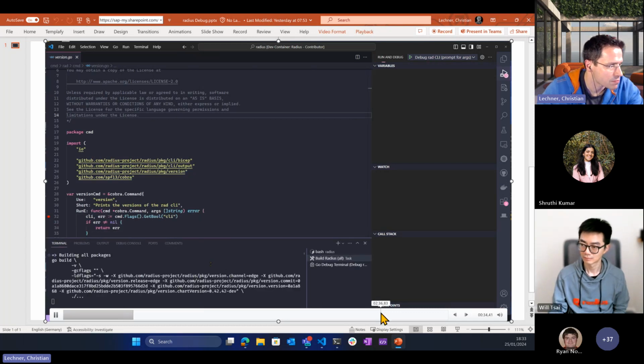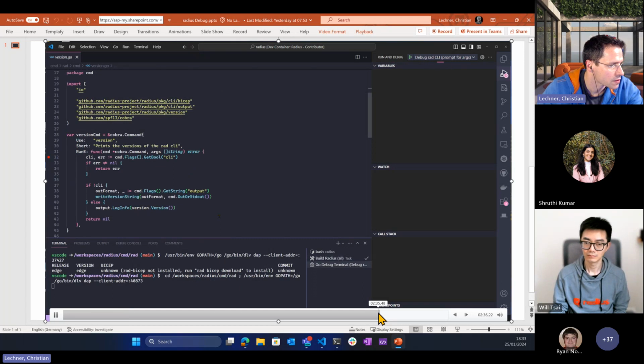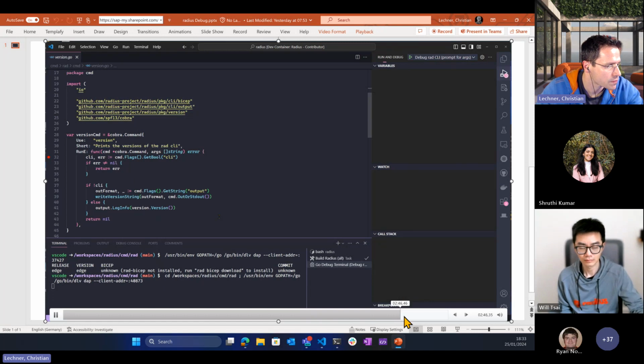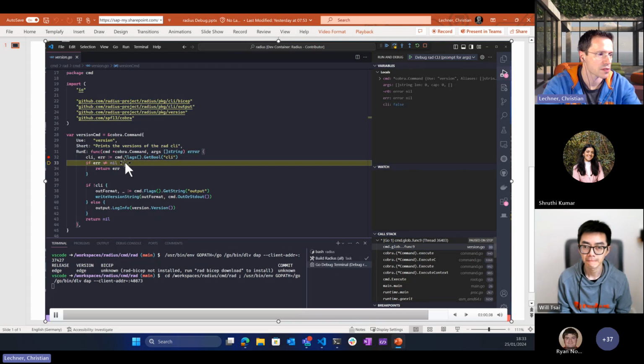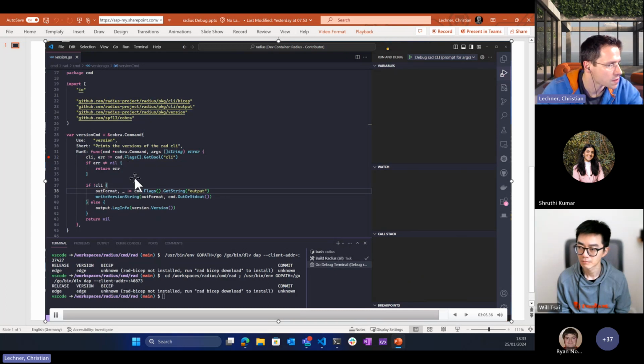Now, of course, it takes a bit until things are settled with respect to the building of the rad CLI, because of course you are not using any pre-configured stuff. So let me jump a bit. So now the debugger kicks in, and as you can see here, you had nothing to do than set a breakpoint, say which command you want to debug, and wait a bit, and you are good to go with respect to really digging into your first issue, debugging stuff, and getting started.